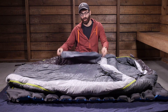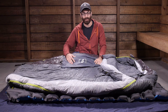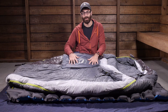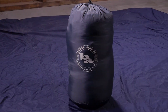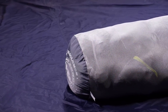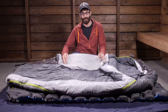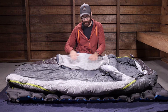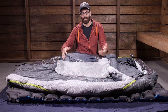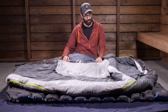It is fairly large even when in the stuff sack, so if you plan to go backpacking with the sleeping bag, I would probably recommend getting an accessory compression sack sold separately, which will allow you to compress the pack size down even more. There is also a mesh storage sack for long-term storage, as it is never recommended to store down in a compressed state — storing it loose in a cool, dry place will maintain its loft and performance.